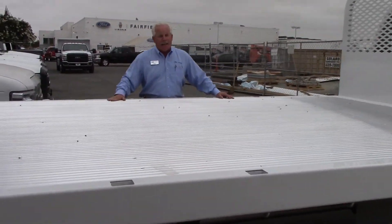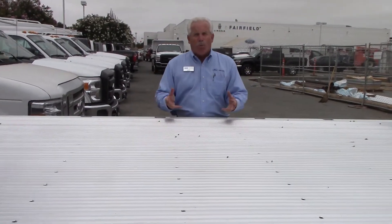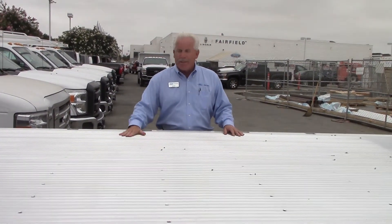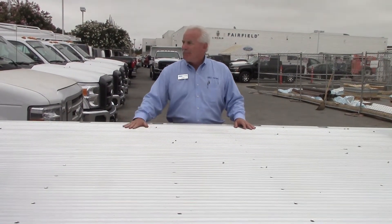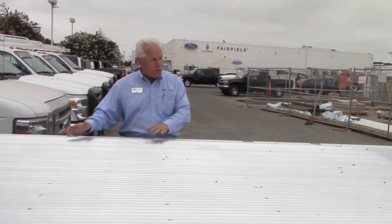One of the things I like about the aluminum body compared to wood is the longevity. Wood is going to warp on you after time, it's going to split after time, where the aluminum body is going to stay put. It's going to stay flat — nice, easy surfaces to slide your materials on and off, whether by forklift or by hand.